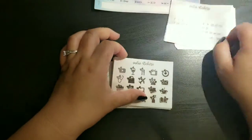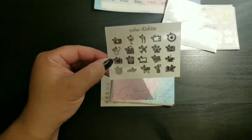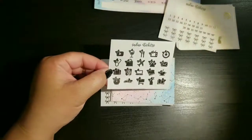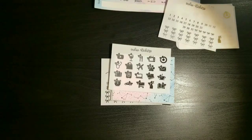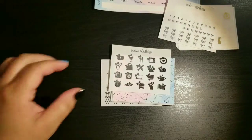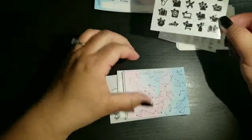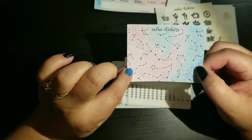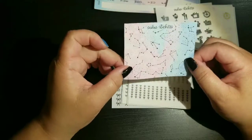I used some of the icons already but there's a full page here. This is the full page of icons — they all have a cute little bow. I also have a silver version and used the weekend one already. The foil is so blinding! I also picked up a Hobonichi washi set — look at those galaxy stars. Let me grab my Hobonichi to show you what they look like in the planner.